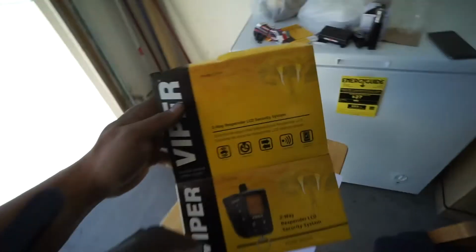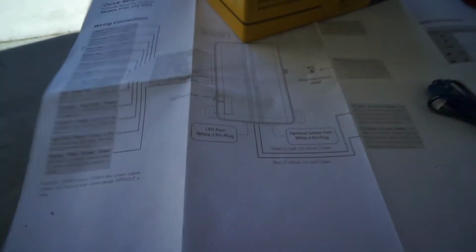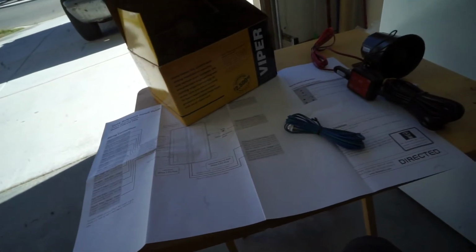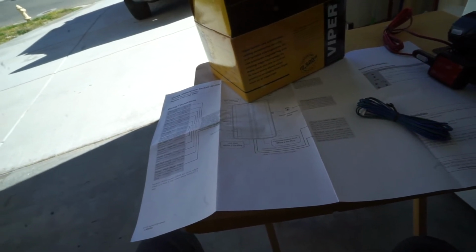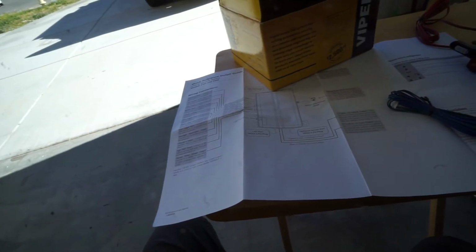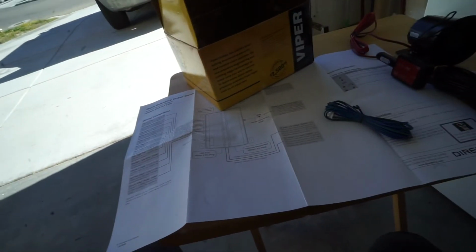Let's see what else. Oh, also I got this alarm system from Viper, and so I was thinking about maybe installing this today. It looks pretty straightforward, but I don't know, I've heard these are kind of complicated to install. So I don't have power door locks or windows, so that might make it a little bit easier. But yeah, splicing into existing wires too, I don't have a splicing tool, so I might have to just cut and solder and stuff, which I'm not really wanting to do.